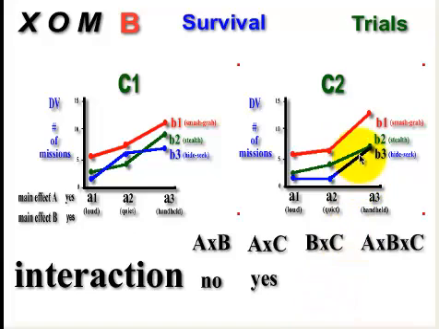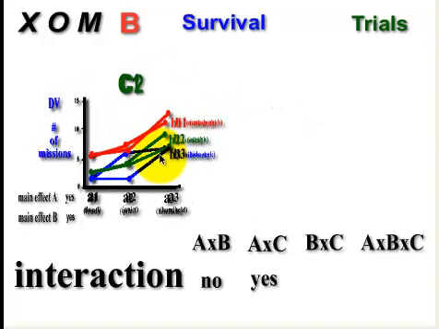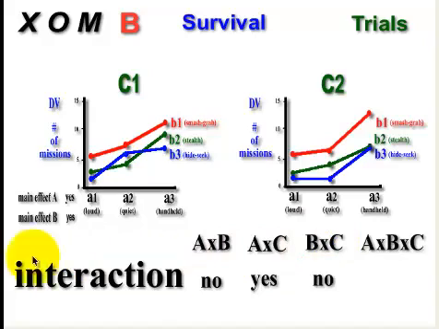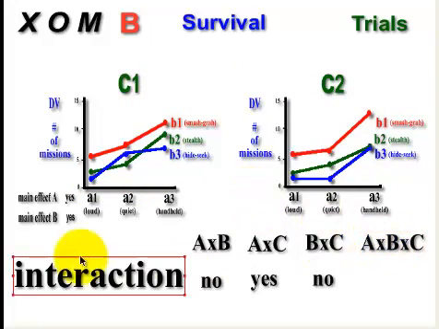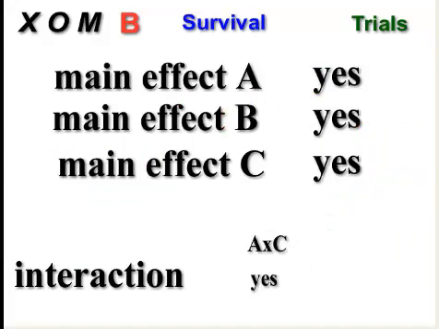And then B and C would be almost the same thing. If we took the B here and put it right on top of here, you'll notice that the points of B are practically the same for the red and the blue and the green all the way across. So I'm going to go out on a limb here and say there is no interaction for B and C. And for all of A, B, and C, if you took this blue line here and pulled it down a little bit, these would be practically the same graphs. So I'm going to say there is no overall interaction between A, B, and C.